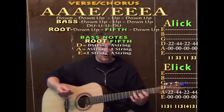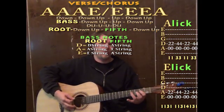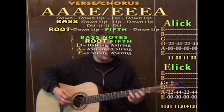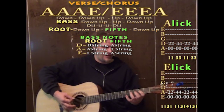Actually, there's some things I call variations on these, and I think of this in Munson algebra. So I think of the numbers of the fingers. I'm thinking of that lick we're talking about right now as a 1 1 3 3, first finger to third finger. 1 1 3 3 1 1 3 3. But you could take that third finger idea and make it a 1 1 3 1, lifting off the third finger early, or you can even add in the pinky to that, 1 1 3 1 4 1 3 1, kind of idea. Kind of get a little walking bass there.